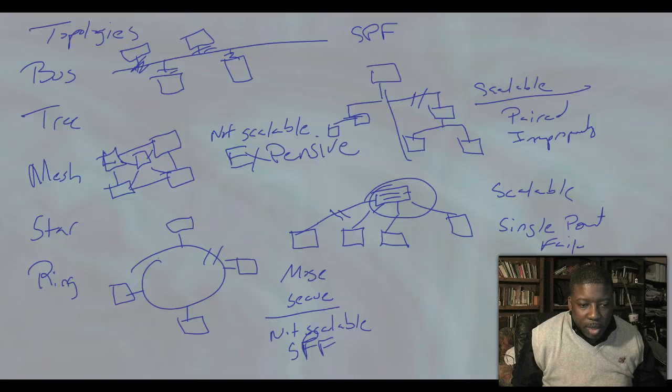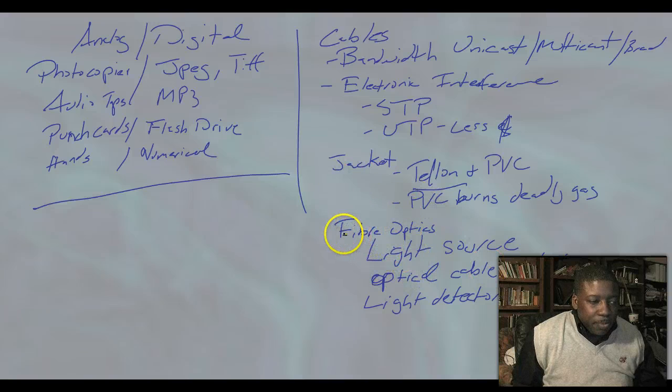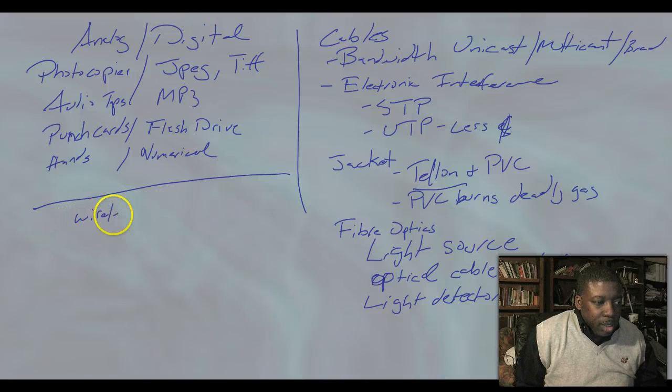So let's go back. We were talking about fiber optics, and as it relates to cables, obviously now we know about wireless. I mentioned wireless on the very first screen, but I didn't talk about it as it relates to cables. Obviously wireless is cableless. The positive about this is that you don't have to worry about the location of actual cables. You may want to worry about where you set up your wireless access point, but you don't have to worry about where exactly the hub is located, where the cables are going, and where your systems are located.